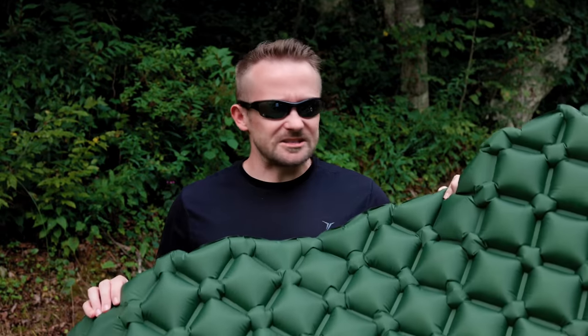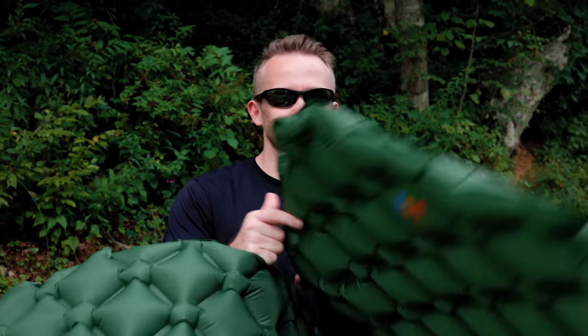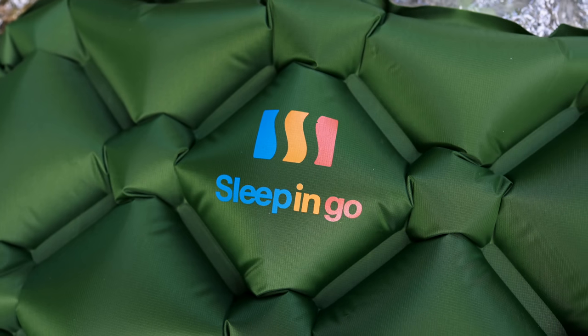Now that we've gone over the stats of this pad, let's talk about my experiences with it, because I do have quite a bit of experience with a sleeping pad just like this. This is a relabel. What do I mean by that? Take a look at this. You see the logo here? That is the only thing that is different when talking about this sleeping pad when compared to many others.